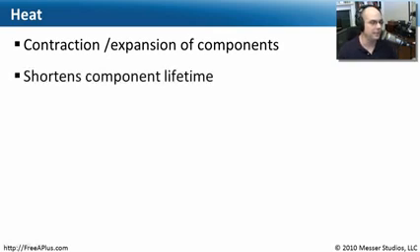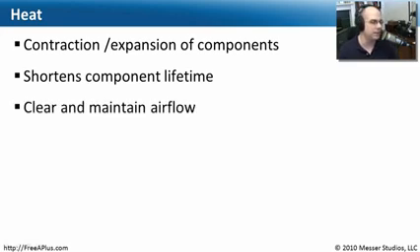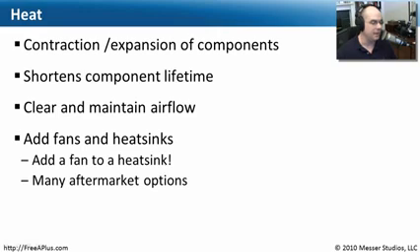As this heat gets into systems, especially overheating computers, it greatly shortens the lifetime of these very sensitive electronic components. So we want to be sure that the airflow going through our computer is really, really good. And it's cooling things down exactly the way it should so that we are maintaining and having a longer lifetime for these individual components. If it's not getting cool enough, add some fans, add some additional heat sinks, put a fan on top of a heat sink. Do whatever you can to cool down those particular areas of your computer.